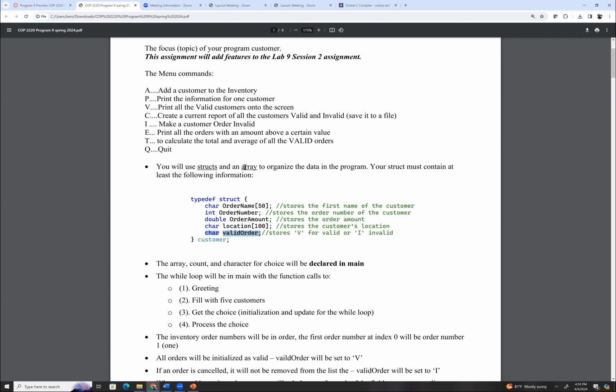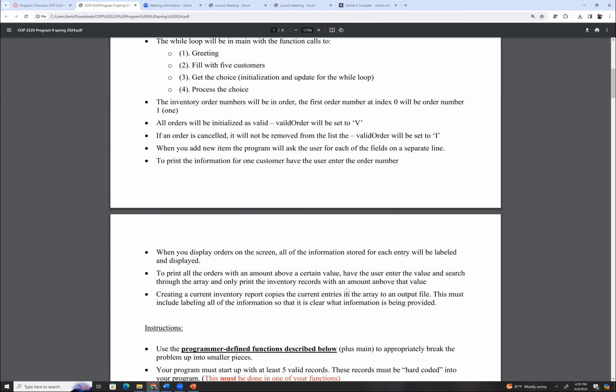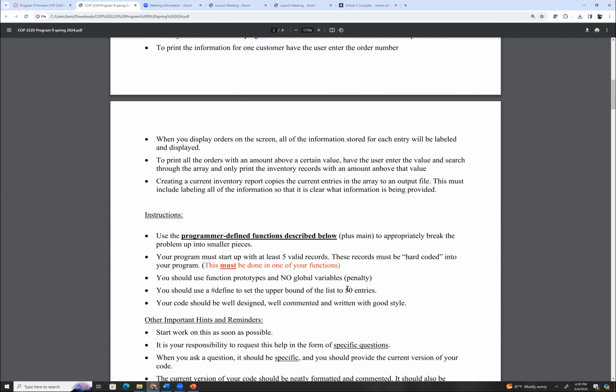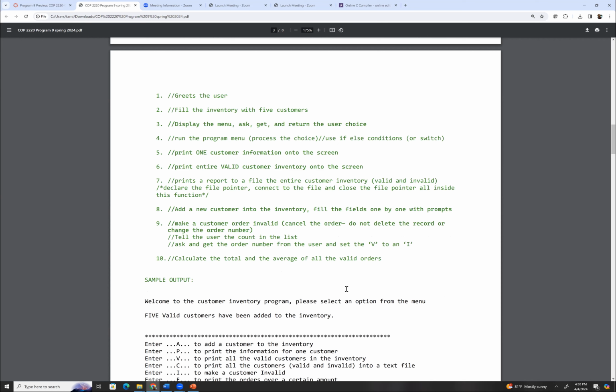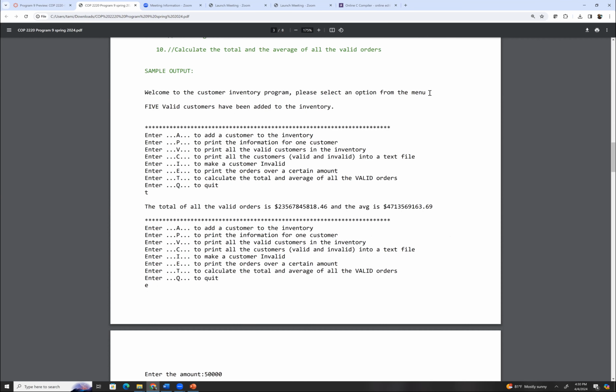So let's take a look at the sample output to understand how this works. You guys can read these rules, but let's look at the sample output. You're going to have a greeting function that's going to welcome the user. So, welcome to our customer inventory program. You can obviously provide a lot more information than I've provided.